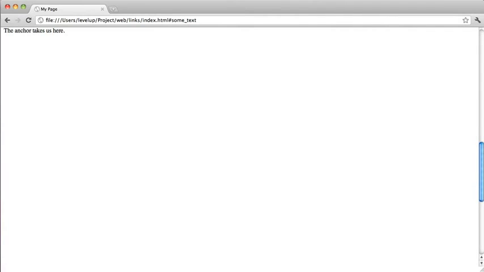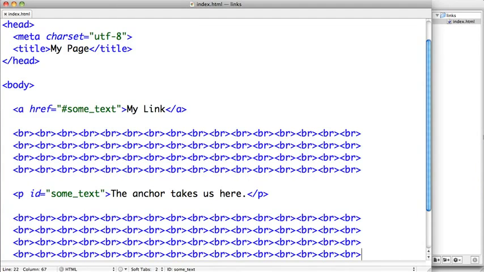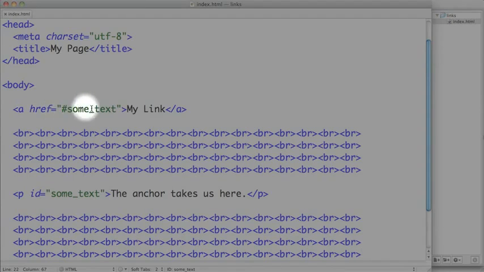So not only are anchor tags useful for linking to other web pages, which we'll learn about later on, they're actually useful for linking to the same web page and linking to other content within the same page. That's actually why it's called an anchor. Now let's go ahead and switch back and examine this. A link has two ends. It has an anchor and a direction. The anchor is the actual tag with the link here, and the direction is contained within the hyperlink reference attribute. The direction in this case is to the paragraph.